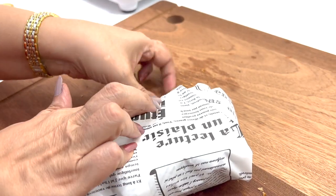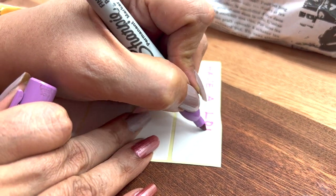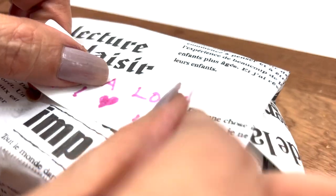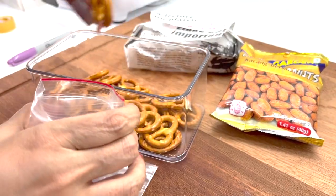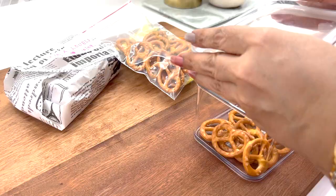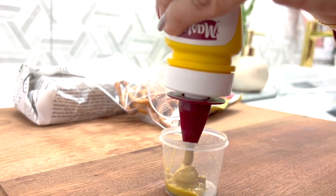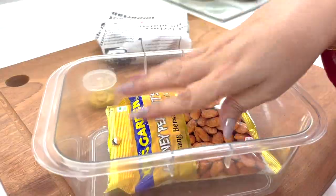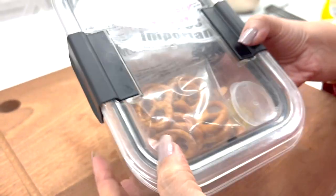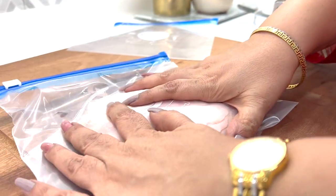I'm letting it cool and then packing it up in some deli paper, along with some pretzels, mustard and a pack of peanuts. I'm sure she's going to love it and I hope she likes the little note. Now I'm just putting away the extra ham and cheese in these amazing slider bags which are extremely durable and can be cleaned out and reused again and again.